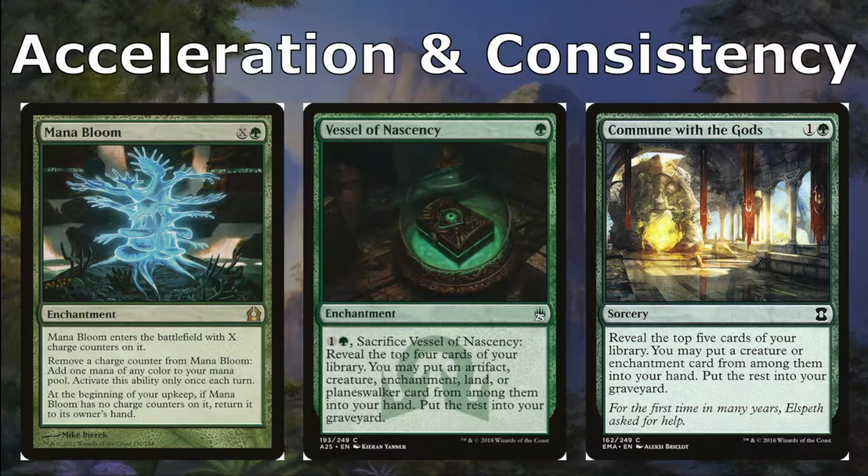Vessel of Nascency allows you to sacrifice it, put the top 4 cards of your library in your graveyard, and then you can get an artifact, creature, enchantment, land, or planeswalker from among those cards back into your hand. Commune with the Gods does the same thing, but it puts 5 cards into your graveyard, and you get a creature or enchantment from among them into your hand.